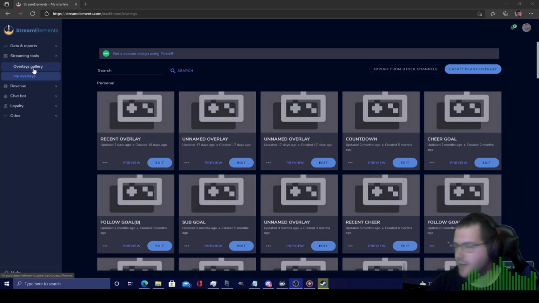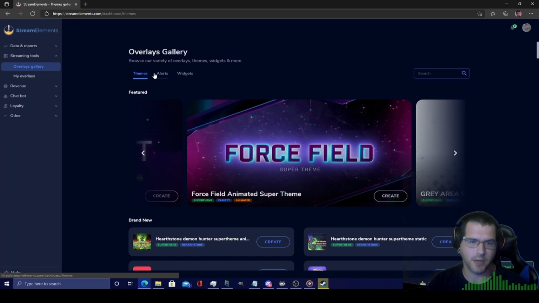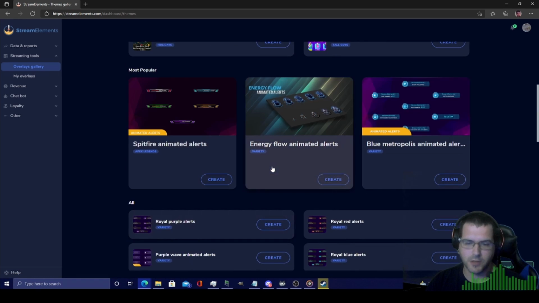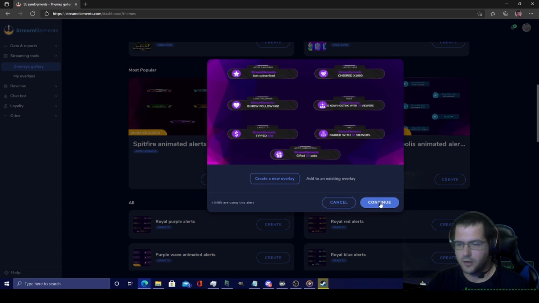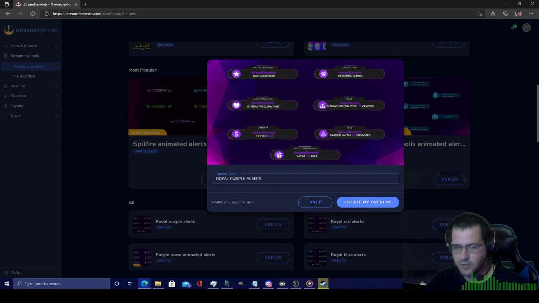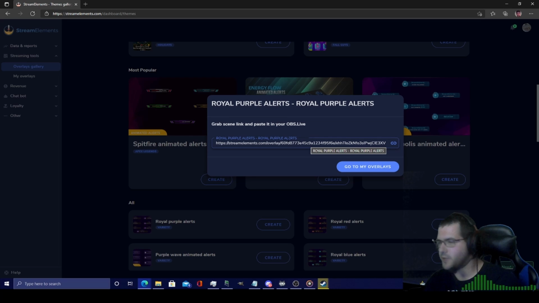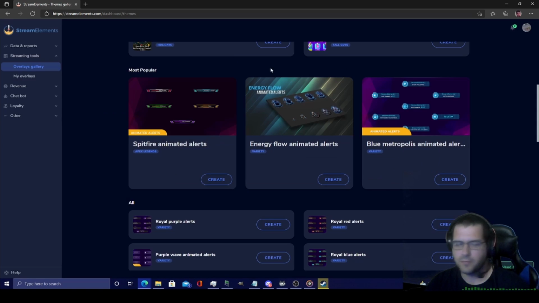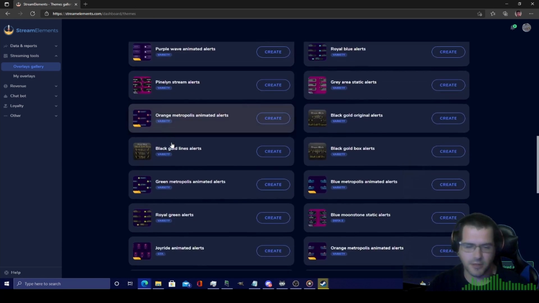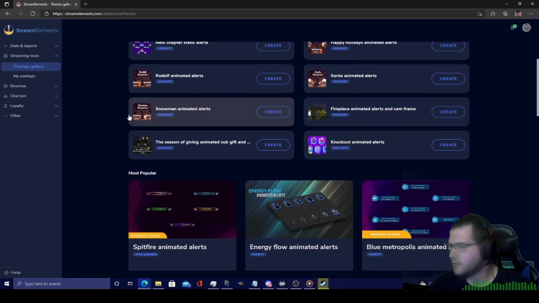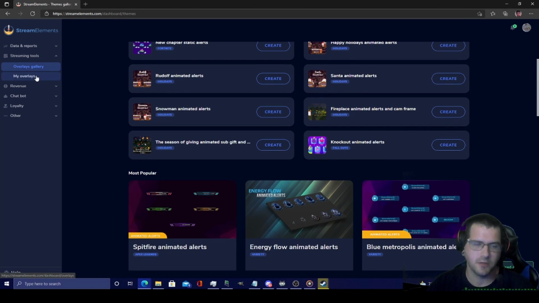If you don't have any assets or any ideas of what theme you would like to take your alerts, you can always go into the overlay gallery, go to alerts, find one that you like, hit create, hit create new overlay, continue, create my overlay, and then you can copy and paste this link or any of the links inside OBS as a browser source, and that's just how you get quick alerts. They have static and animated alerts, so just look through them if you don't have anything in mind. It's real simple.